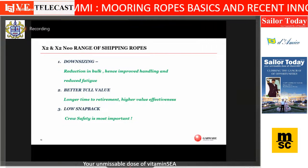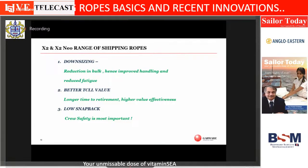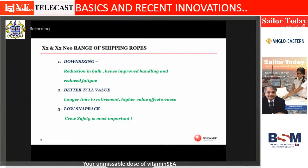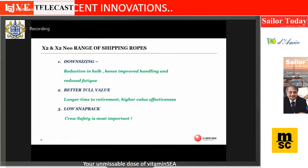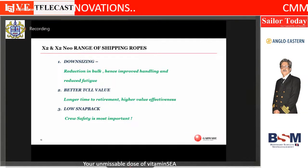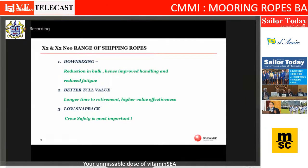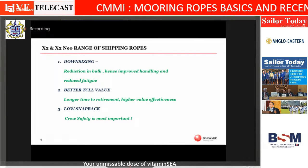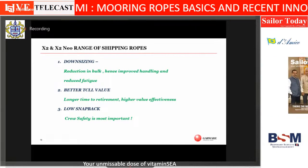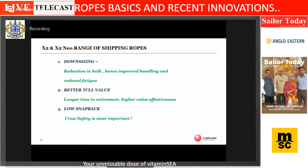So the quick recap of what the innovation is: downsizing. And in the process of downsizing, and this was what we heard, it was not a very strong voice of customer, but we could see now everyone is talking of fatigue. At OCIMF, everyone was talking of fatigue. So we thought we should do a better fatigue resistant rope, and that's how the better TCLL value came in. And obviously safety is also important, so the lower snapback rope came in.